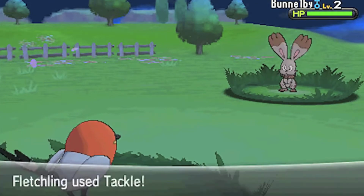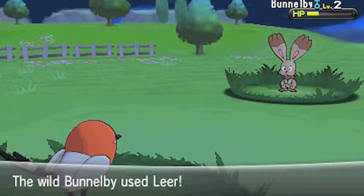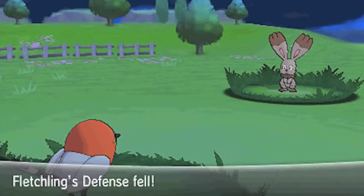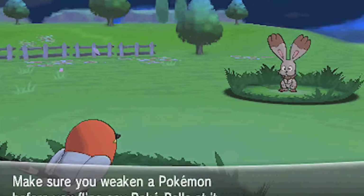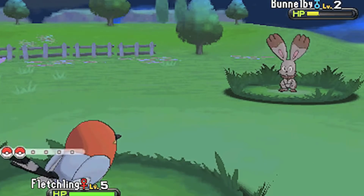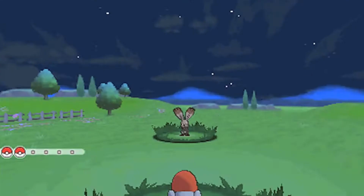Battles are still the same as they were in previous DS games. You use the touchscreen to choose between Fight, Bag, Run, or Pokemon. Fight allows you to select one of your Pokemon's moves to use against an enemy. Bag allows you to use items from your bag to help the Pokemon in battle. Pokemon allows you to change between what Pokemon you want in battle, and Run lets you run away from the wild Pokemon when you're battling them.